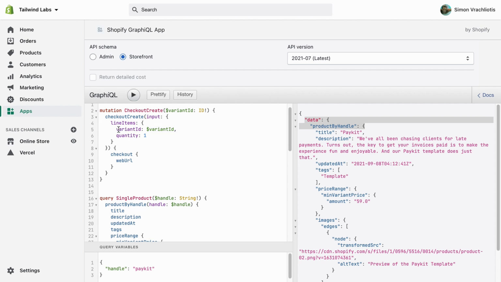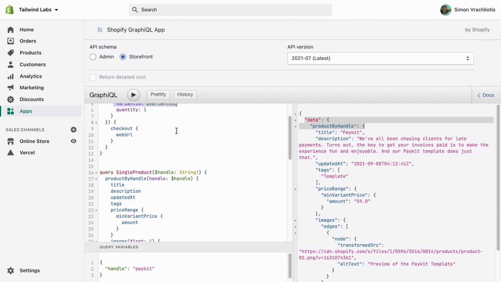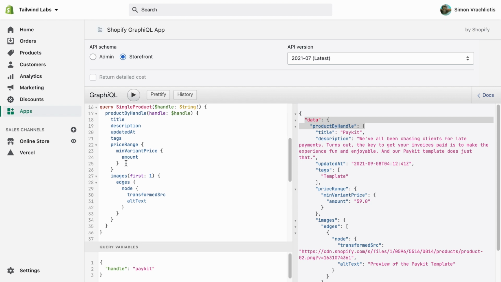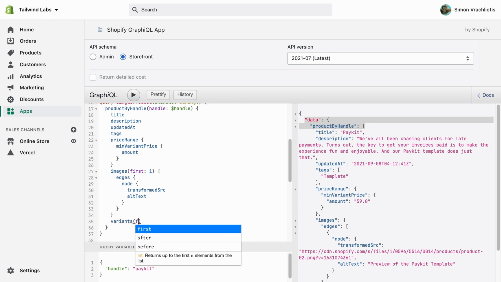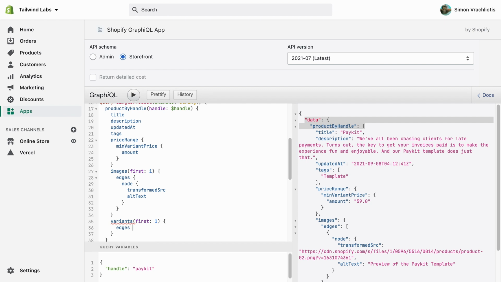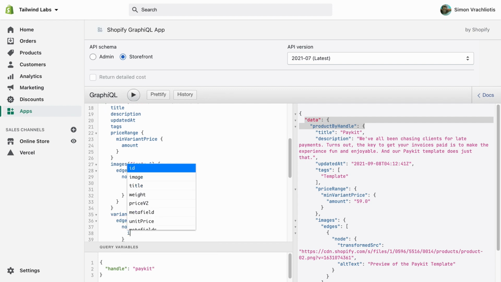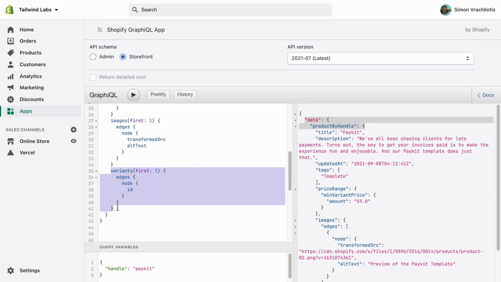So the problem is we currently don't have that variant ID here, but in our single product query, we could also add for variants. And yes, we need to go first. We just want 1, edges, nodes, and here we want the ID. And by adding this field to our request, we'll be able to use that as a variable.